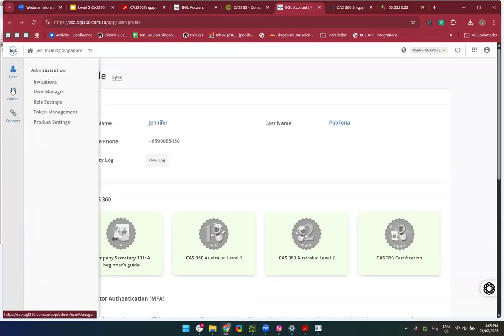So majority of the times, if you're a very basic user, they won't have access rights to invitation and user manager, and they also won't be able to see token management. As I am an account owner, I have full admin rights to my company's CAS 360 and my BGL. I could see this section over here called token management.